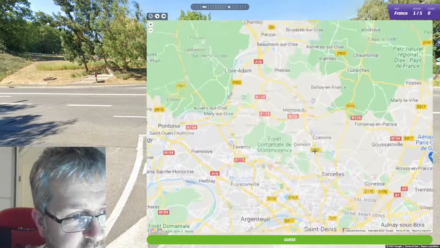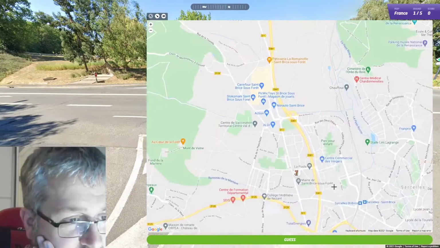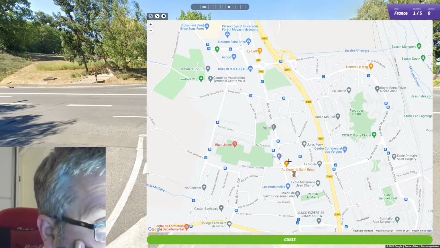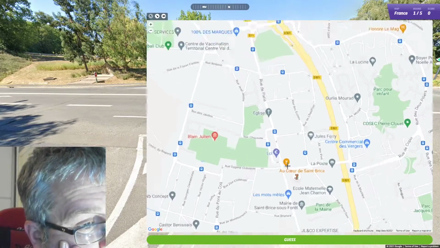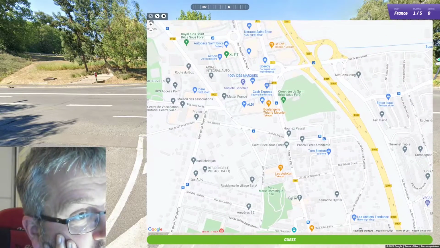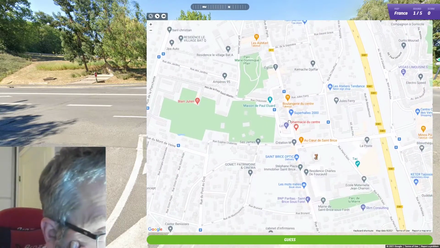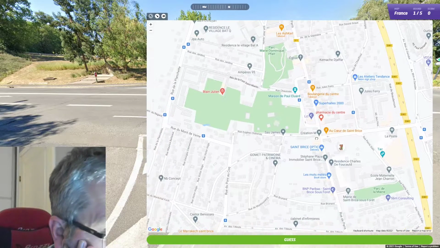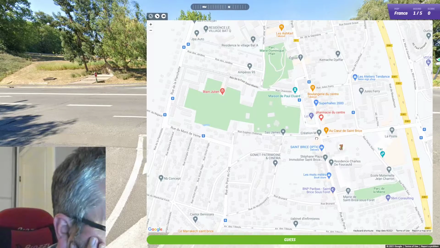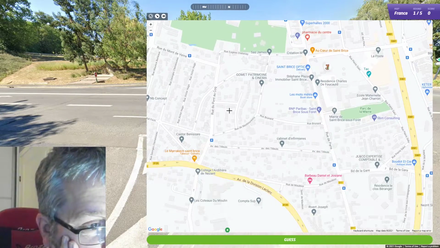Oh, there's a D301, and there's St. Brice as well. They're a lot closer to Paris than I thought. Right, let's see if I can remember where we went. That's the roundabout. That's there. So we came up from here, and did we come from this direction?